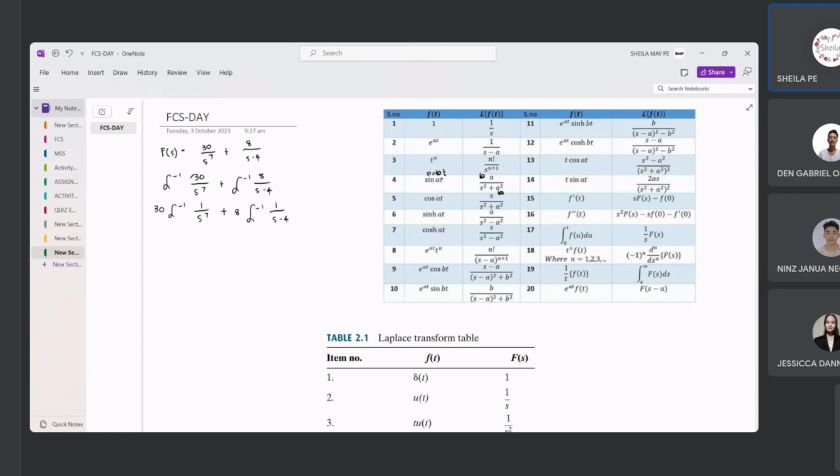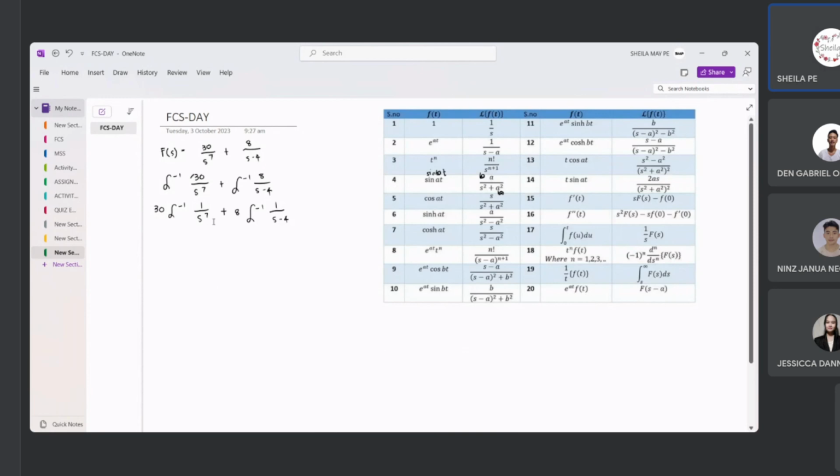Maybe you solve sin bt and put it in the Laplace as a over s squared plus a squared. If you're using the b variable, you must be consistent with the b variable. If you're using omega, then use omega. If it's a, then a. That's for the Laplace transform; if it's inverse, that's for the time domain. Going back, we have 1 over s raised to the power of 7.